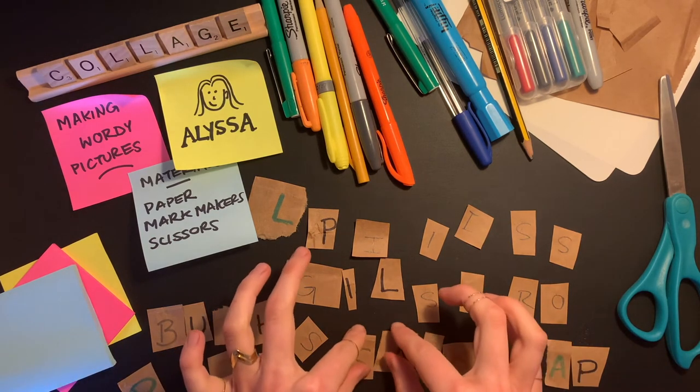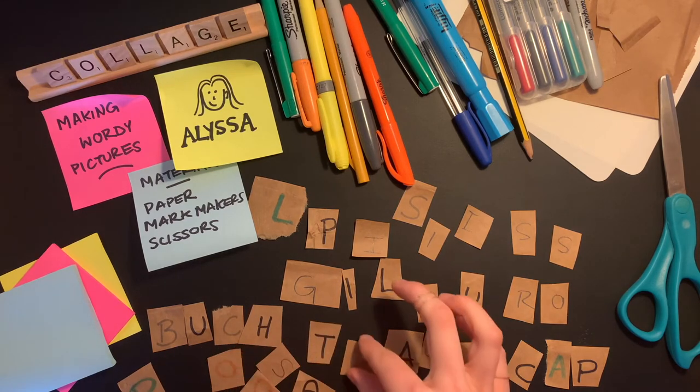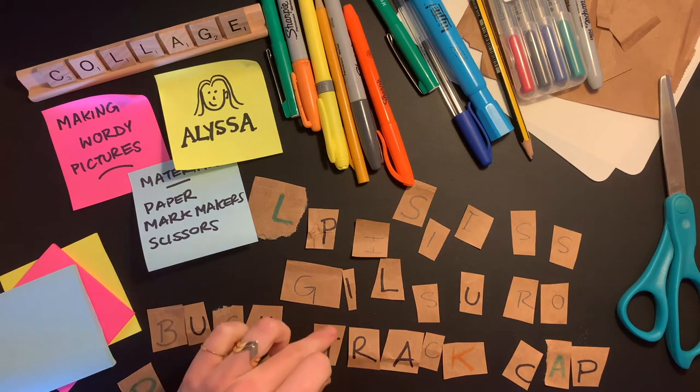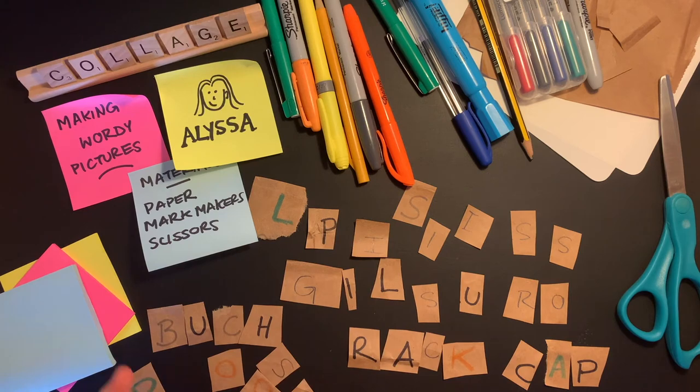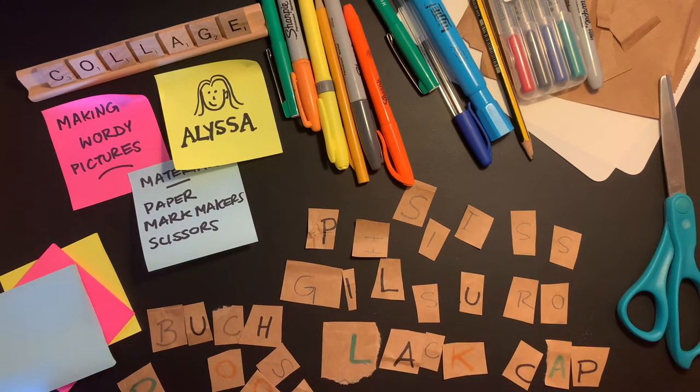You can even unscramble something that you've already made. So although I made the word sack, maybe I actually want to make the word back. Or I could make the word track. Can you think of different things that I could do to make these letters into a new word? I take away the letter T. Now it's rack. If I add the letter L, now it's lack. There's so many different words that I can make with the letters that are in front of me.